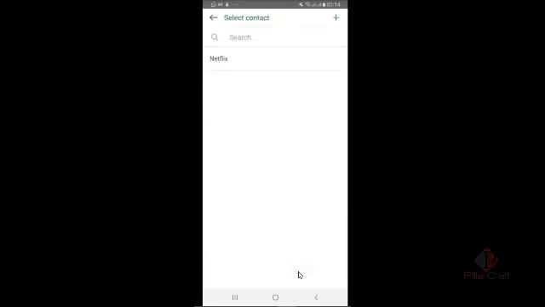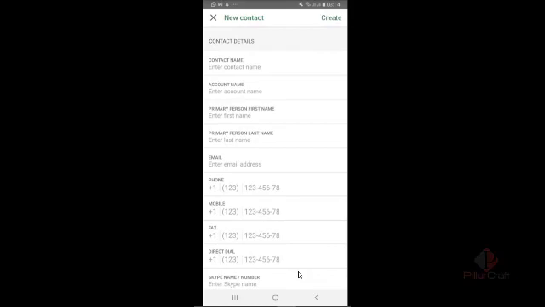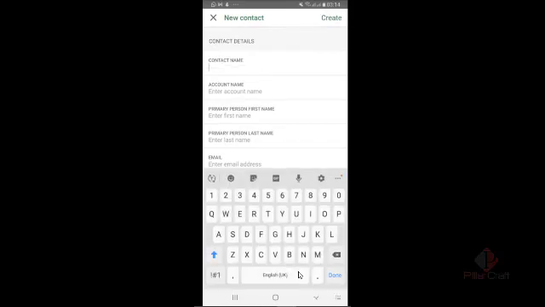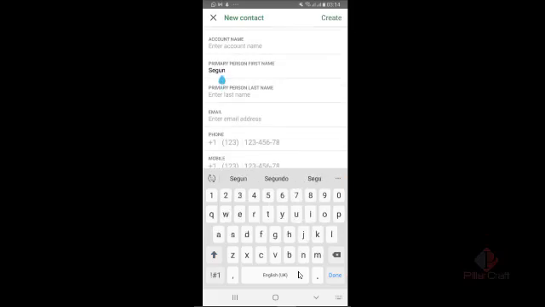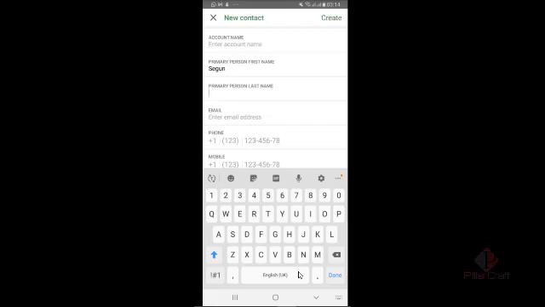Now you could add a new contact by putting in the contact name. So let's assume I'm adding a new contact name, and the name is, just for demonstration sakes, O. If I don't have any account number, I can put the name of the primary person, which let's assume is Shegun, and his last name is Olu.